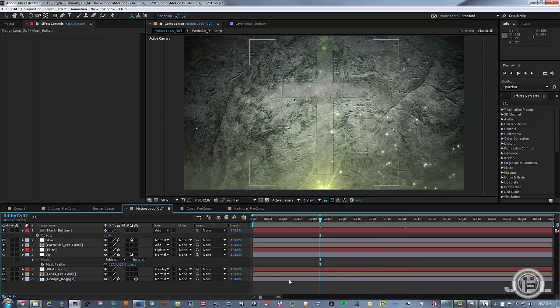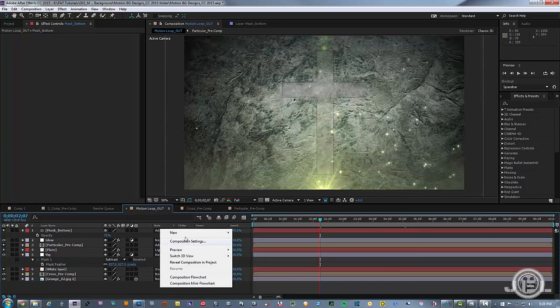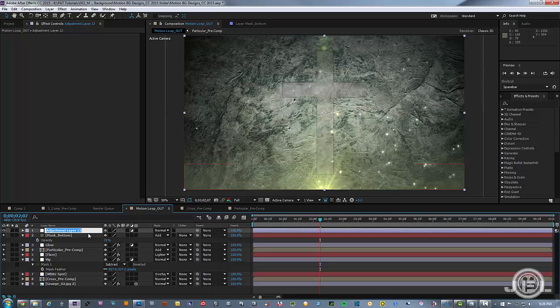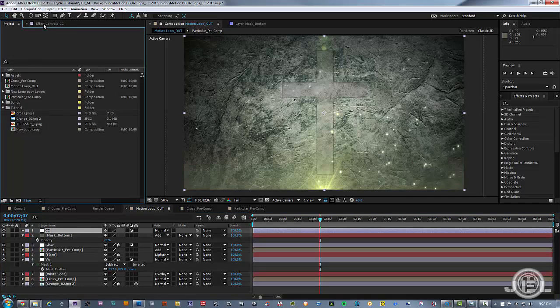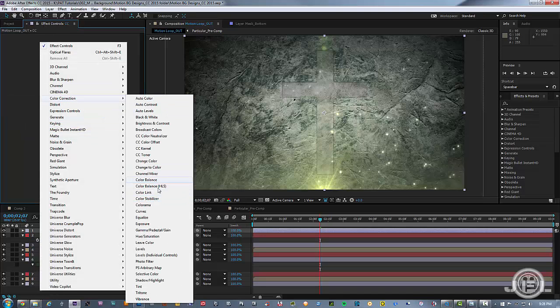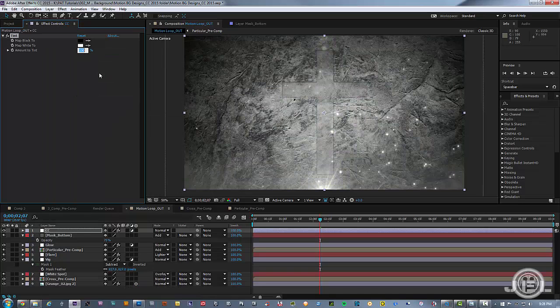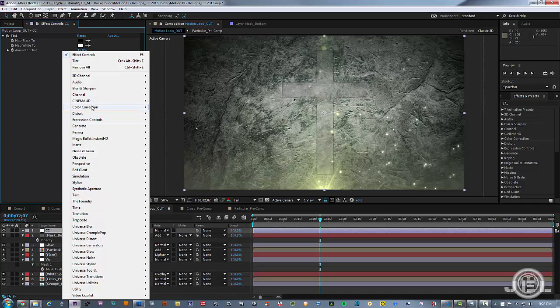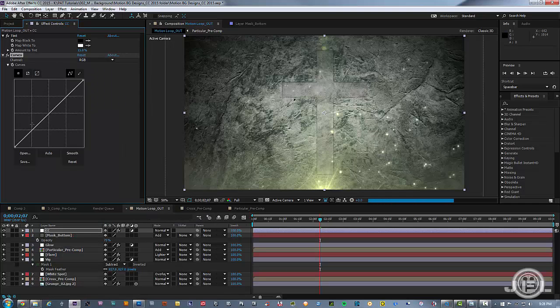Okay, so there's that. Let's do a little bit more color correction as a final composite. So I'm going to do another adjustment layer and call this CC for color correction. Go into my effects controls, right click, color correction, do tint. Change it to 15, right click, color correction, curves.